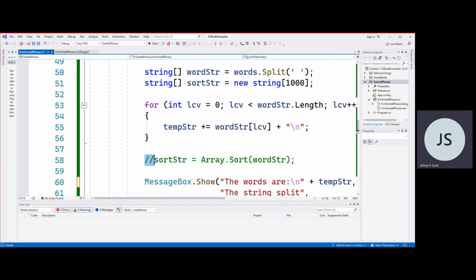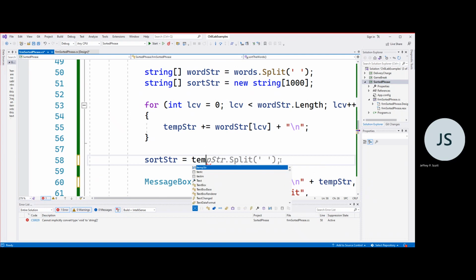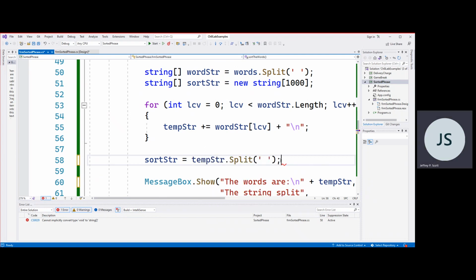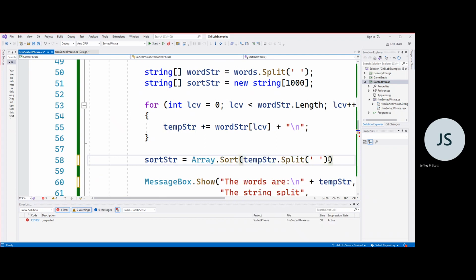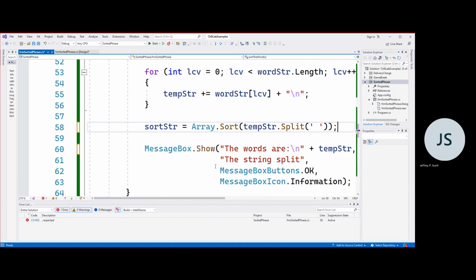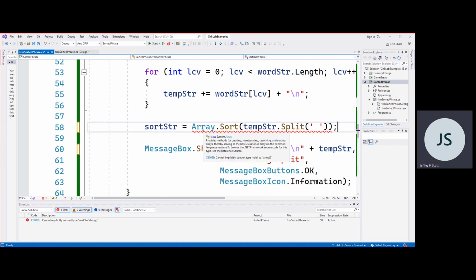Okay, so I'm going to attempt to do something here. So I want to say that this is equal to temp string dot split. And that should split that into an array. And I do an array dot sort on this. Wow. No, maybe I can't. Cannot implicitly convert type void to string.